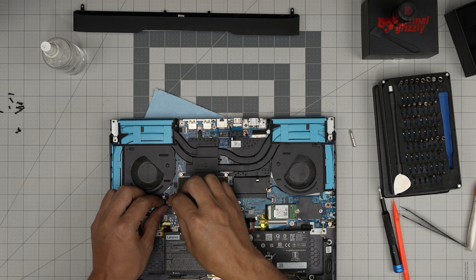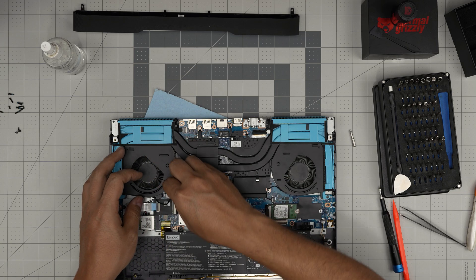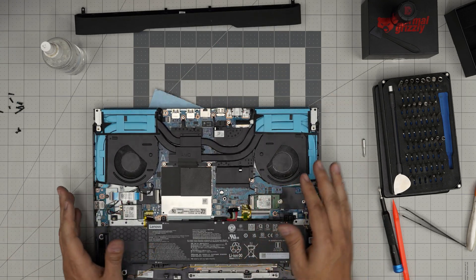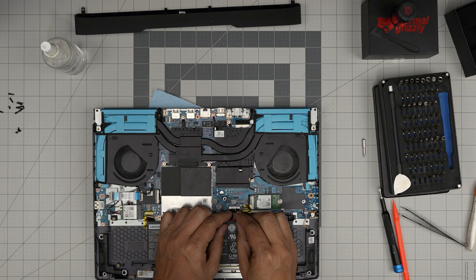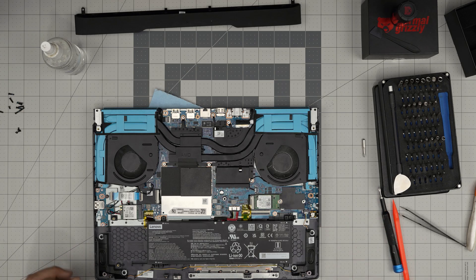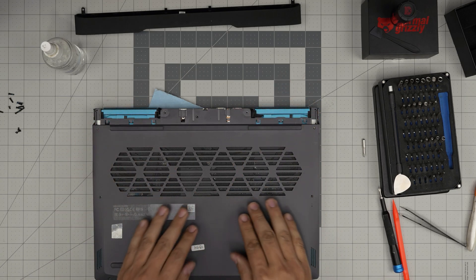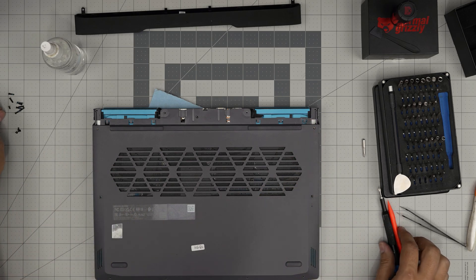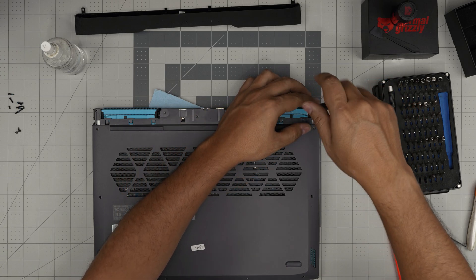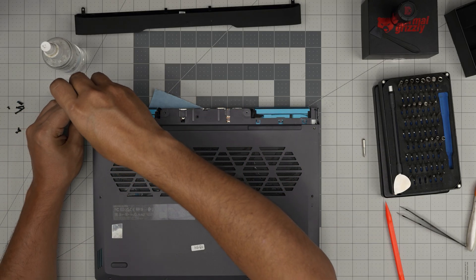Make sure you plug the fan cables back in — slide them right inside the connector the same way you removed them, pinching them all the way in firmly. People sometimes forget to plug the fan back in after servicing and then the laptop starts shutting down from overheating. Once both fans are connected, plug the battery connector back in — face it in front of the jack, push straight in, and pinch together. Then grab the bottom cover, bring it over, push the corner side, make sure the clip in the middle clicks, and clip in the front end. Put the three hidden screws back in — one in the back corner, one in the middle back, one in the left corner back.